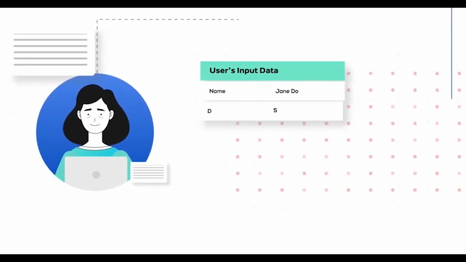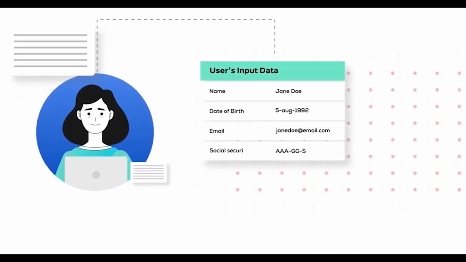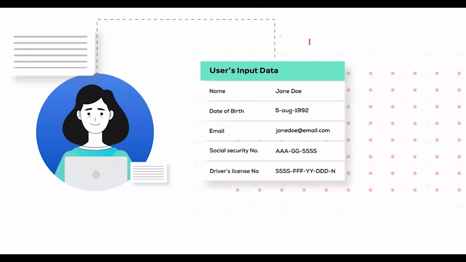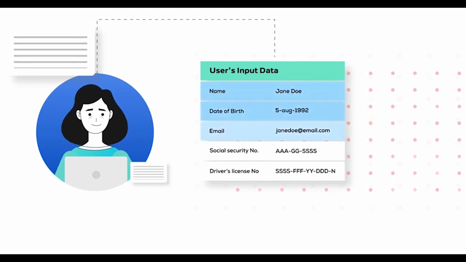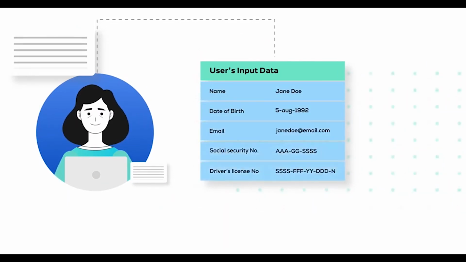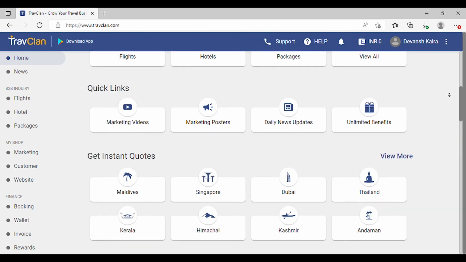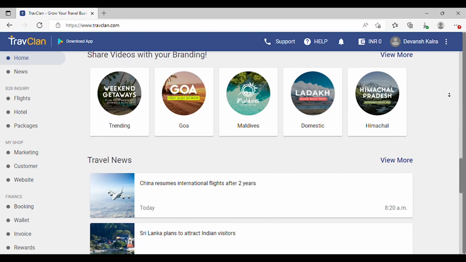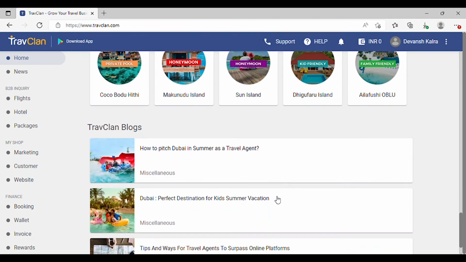Once you're done with the KYC verification process, our onboarding team will skim you through the submitted documents and will give you access to the portal as soon as possible. Once you log in again, you'll be directed to a window like this where you can avail all the features as promised. We really hope this helps.